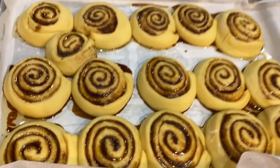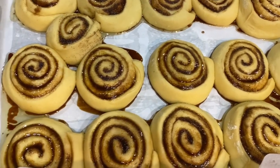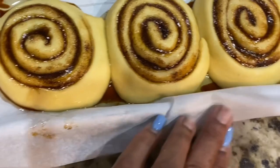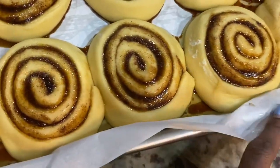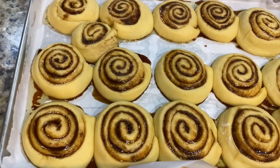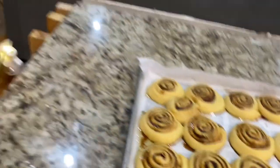Oh my goodness, these have proofed just fine. They have puffed up. They are so pretty, you guys. Oh, I just want to bite into it, but it's not cooked yet. We haven't baked it yet. So now we're about to put them into a 350 degree oven.